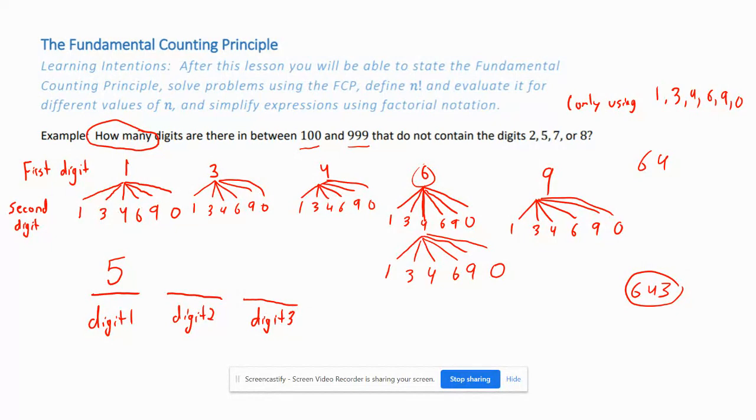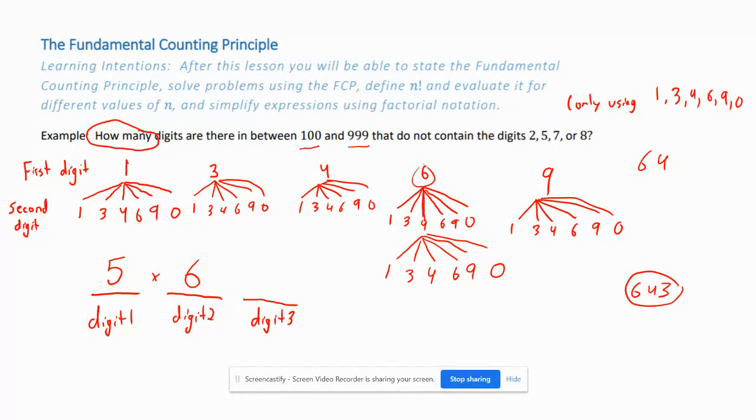When I look at digit number 2, how many choices did I have there? For every one of these 5, there were 6 options here, 6 options here, 6 options here, and so forth. So my choices for digit number 2 is 6. If I count here, 1, 2, 3, 4, 5, 6, 7, 8, 9, 10, up to 30. So far, 5 times 6 gives me 30 possibilities for just my first 2 digits.